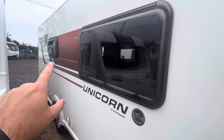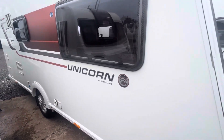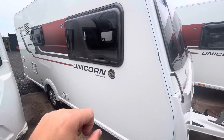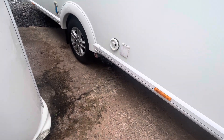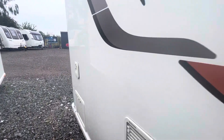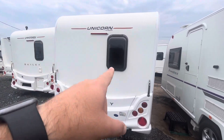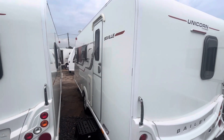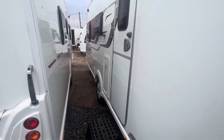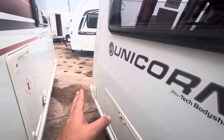You've got the lovely Unicorn vinyl up the side here, the orange and grey going into the Bailey logo at the back. Obviously the Alutek body shell — the aluminium body shell wraps all the way around, which is really Bailey's key selling point, and it's really good. You've got the motor mover fitted as well. Coming to the back, again great condition: no bumps, no dents, no cracks, the windows are in excellent condition. Flat bodywork on the nearside, no bumps, no dents, the windows are in excellent condition. You've got the external gas locker box, external 230 volt mains, external barbecue point, and external locker box for access under the bench sofa.